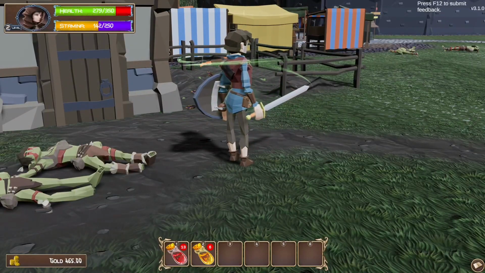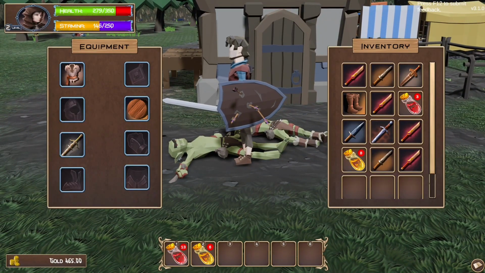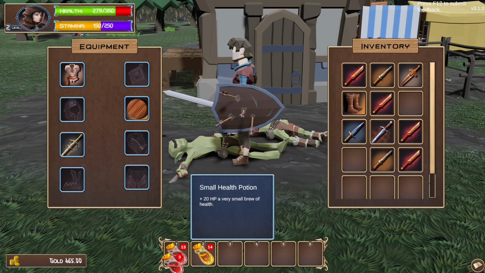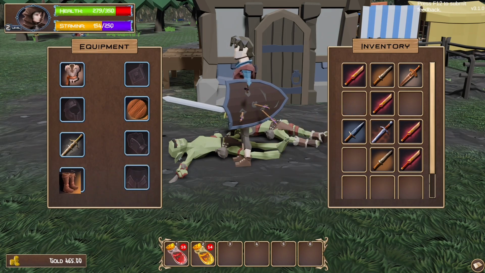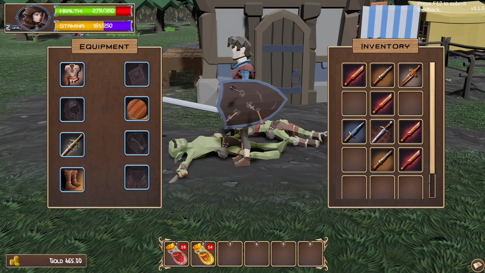Okay, so what's happening there on the ground? Is that something that can be picked up, or is it just something that dropped? Yeah, that's something I can pick up. I just don't know what it is. What is it? Oh, it's boots. Oh, there you go. What stats do they got? Plus 5 defense.